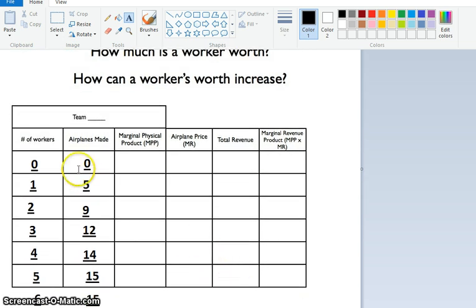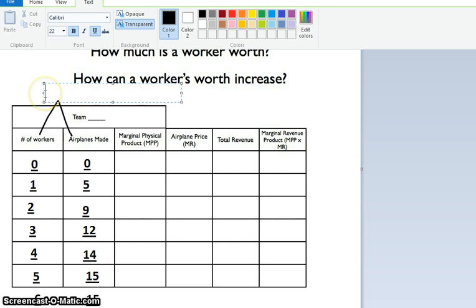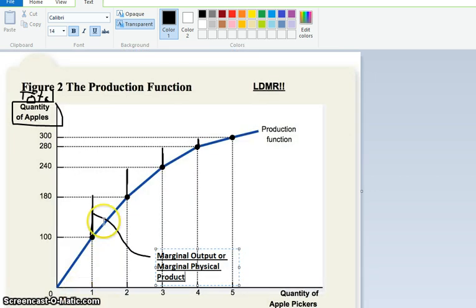And here's what we're going to do. This is the production function here. So this information between these two helps you build your production function. And I'll make it smaller so that it doesn't bleed here. But now, what we're going to do is figure out this marginal physical product. And again, on the chart that I just showed you here, these little lines represent our marginal physical product.